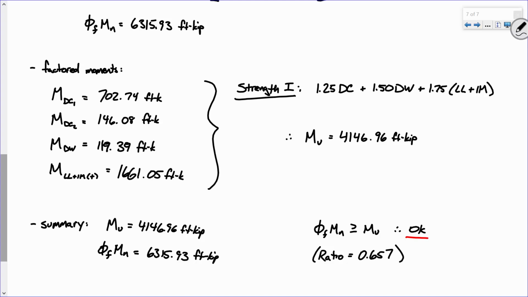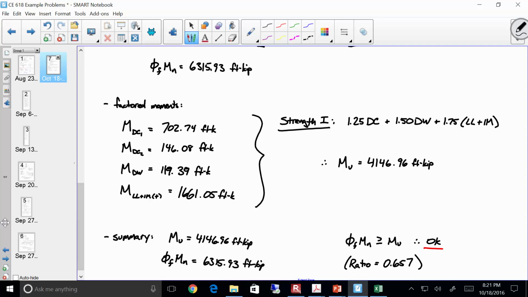Sound good? All right. I actually think I'm going to call it tonight, because what happens next is looking at the negative bending region. And keep in mind, we're looking at the ultimate strength limit state. So we're assuming that concrete doesn't do any good at all, okay? So in that region, we got local buckling, we got lateral torsional buckling, and the equations get hairy, okay? So I would rather take my time with them.